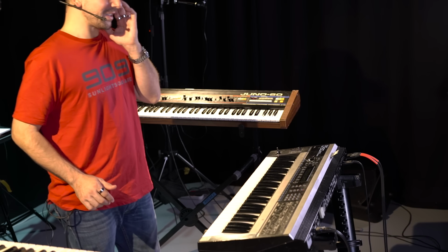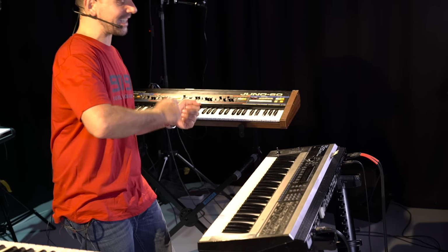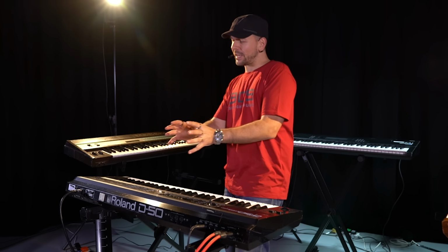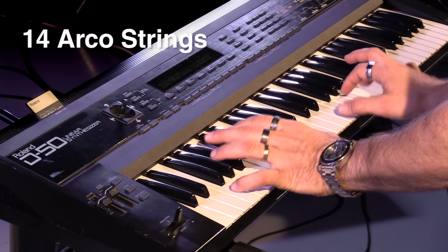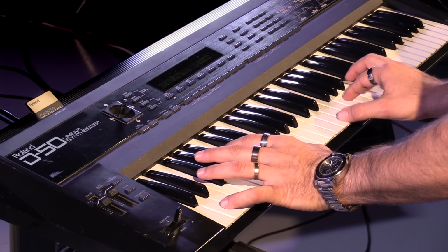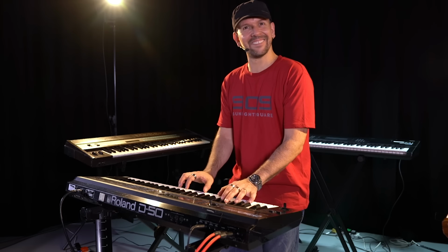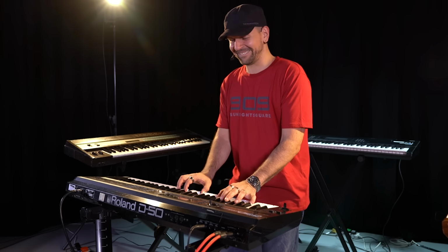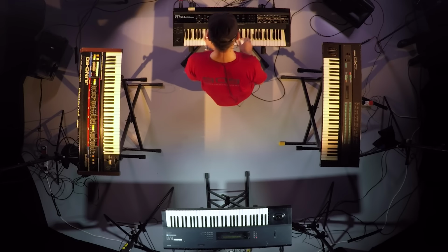Oh, the strings. These were the first strings that kind of sounded real because they had the attack, which is sampled. This is how it works. The attack is sampled and everything else is synthesized. See? Right? Oh, horns.